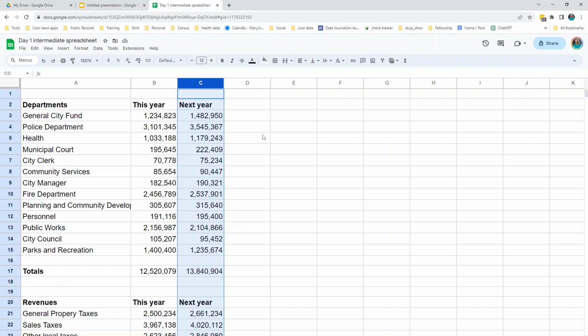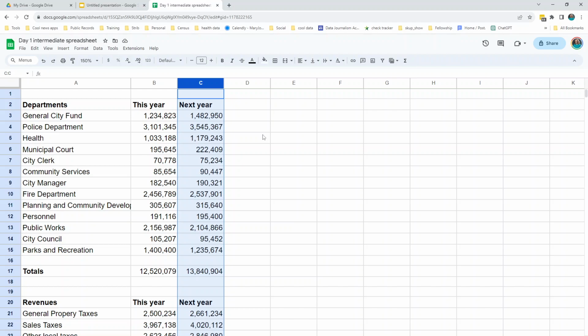And it's usually a proposed budget, and it would allow you to see how things are changing in each department. This is actually how I got my start in spreadsheets, was covering a budget. And I did not know how to do a percentage change. I was using a calculator and I didn't know how to do it in a spreadsheet. So this is what got me hooked.